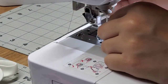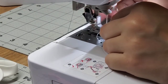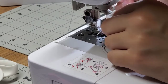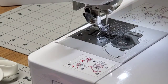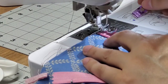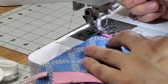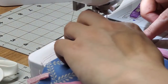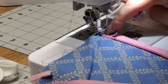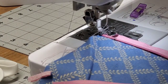My zipper foot, you can clip it on either the left or the right side. I'm clipping it on the left side of the foot, like this. So I'm going to put my zipper up here, like this. And what's that doing? It's going to allow those teeth to run underneath that zipper foot and let you stitch right up against there without having the bulk of that zipper underneath your foot.